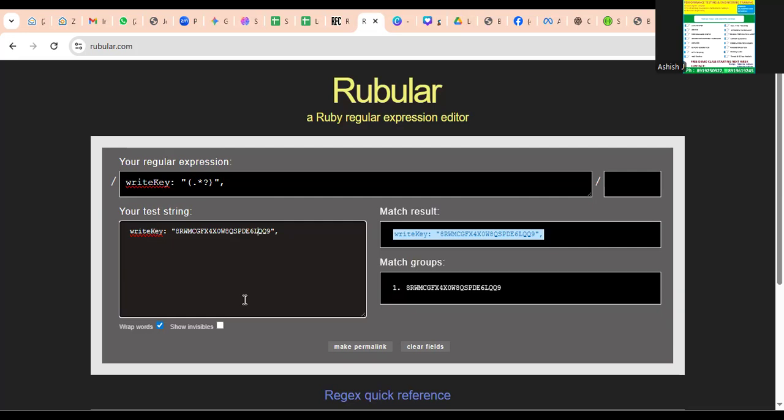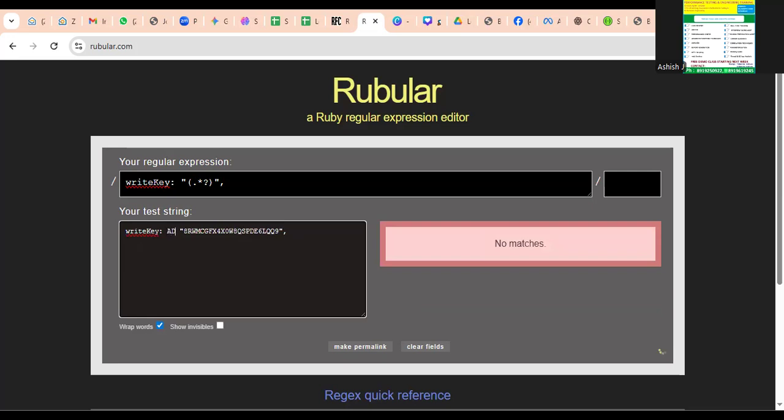But sometimes in the server response body, you may have some values like this. In real time, there could be a value like this, okay? And this is actually generated from the server, and it keeps on changing along with this. This also keeps on changing every time you run.